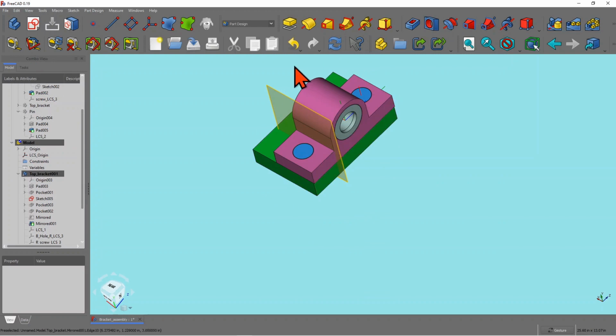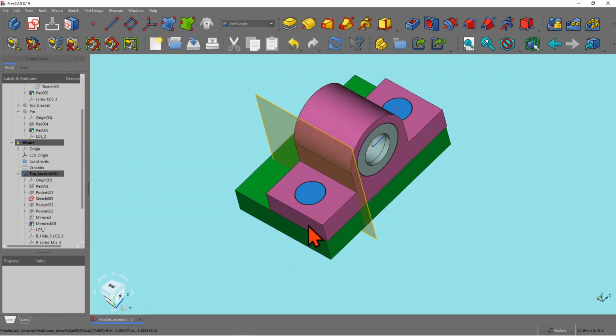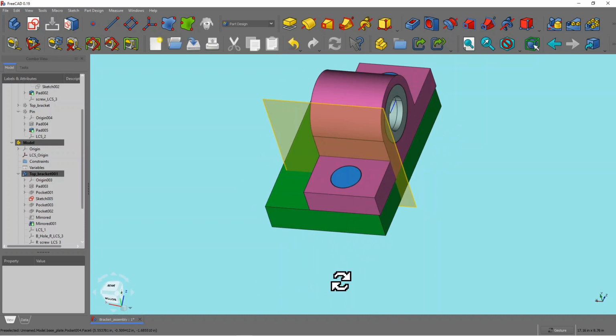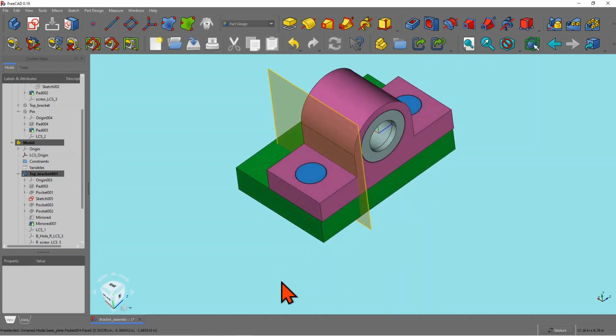Now I don't like that the entire body disappeared. I don't like that, but hey, that's what it is with FreeCAD. So you have this face. Now one thing we want to see is some cross section.